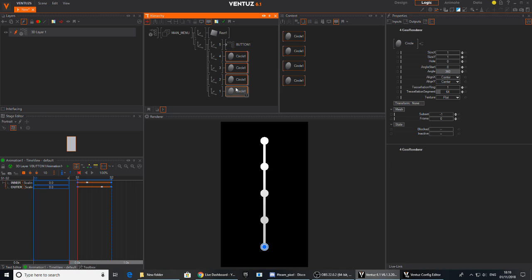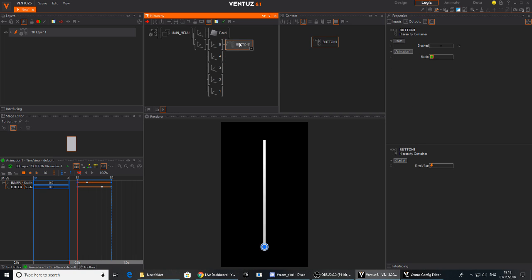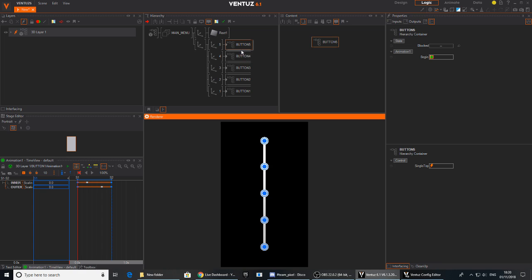I can delete these circles, and I'll make sure I turn the interface in if I do any changes. I'm just going to duplicate this now. So you can hold Control and drag down. So 2, 3, 4, and you notice that the numbers are wrong, so I'll just change the 1, 2, 3, yeah, 4, please, and that one will be 5. So now they're all triggered. So now I want to link them all to each other.